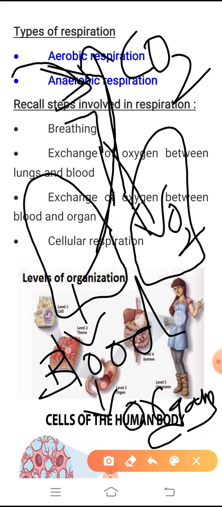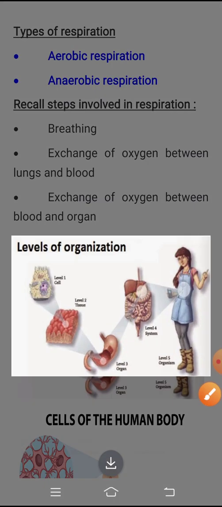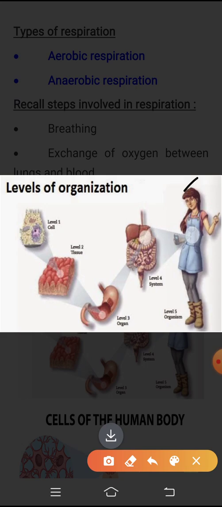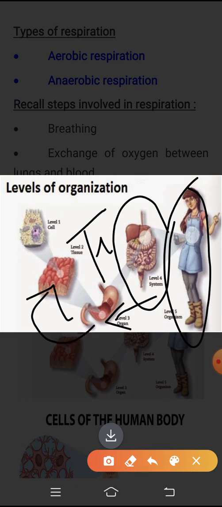And now tell me students, what is present inside the organ? What is an organ made up of? I'll tell you. Finally from the organ it reaches cells. So you can observe this picture. This is the complete organ system, where inside the human there are various organs. When we look into each organ, the organ is made up of tissues.